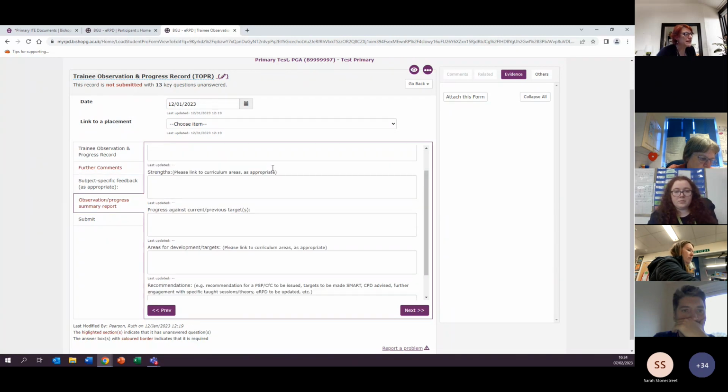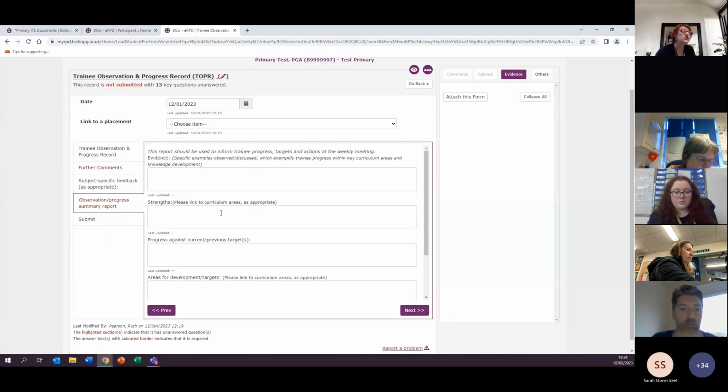And then finally, there is an area here where you can summarise, especially if you've used this document over a series of days, some of the things that have been evidence. So it might be that you've seen marking and evidence of following marking policy and giving rewards.